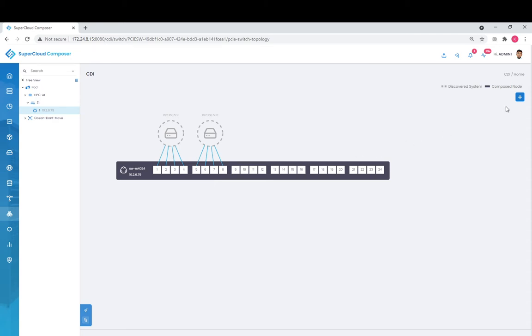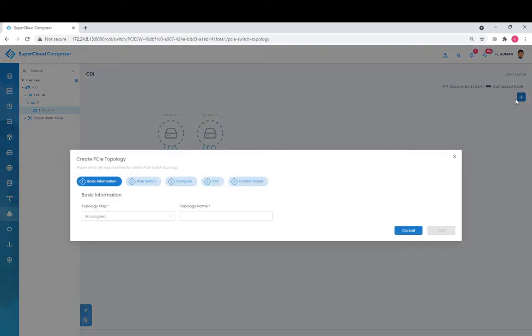So to do so, we're going to go ahead and click on the plus sign here to start the creation of our PCIe topology. You'll see from the quadrant that's provided here, it steps you through a very nice wizard to go through each one of the bubbles that are basically presented within provisioning of the actual switch itself.